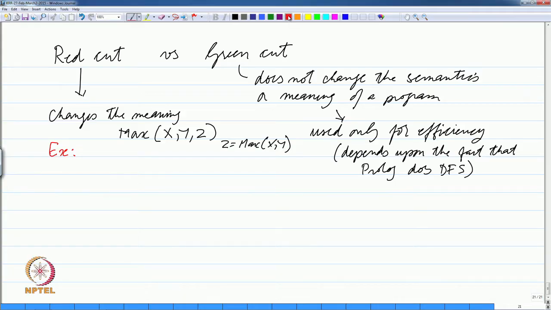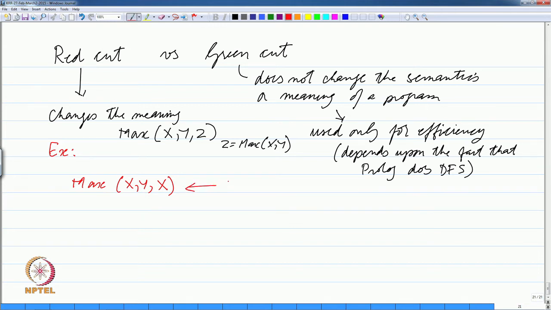So, one way to do it, and this employs a red cut, is as follows, that I could say max x, y, x. So, remember that these are variables, even though I have not put the question mark here.